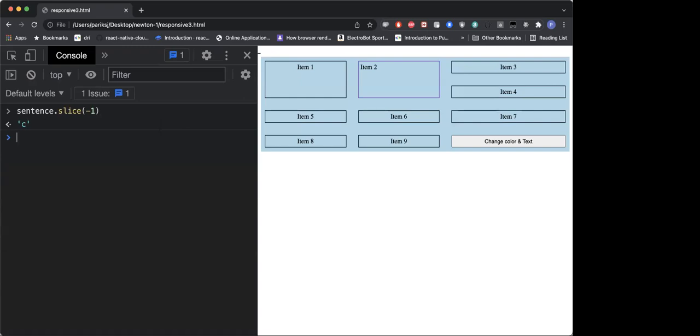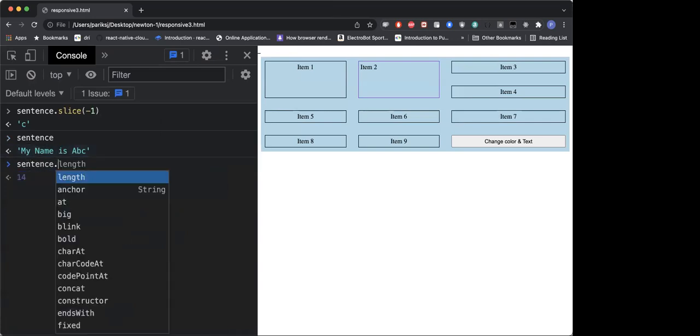Cool. Talking about something called substring, right? So if you go back to sentence, this is what the sentence looks like. Let's say we want to extract a specific part of it. Let's say again, I wanted to extract any name out of it.